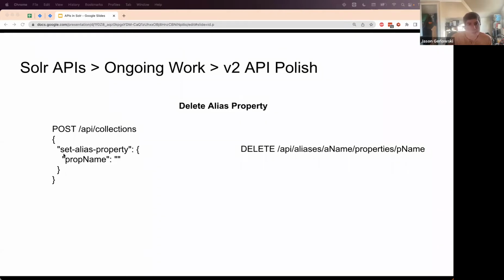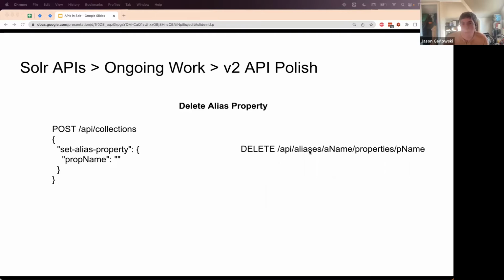API. So where we want to get to is a point where our APIs across all of Solr follow enough of a pattern that somebody who's seen a few of them can guess what a particular API would be. So here we're using a much longer, more granular path.